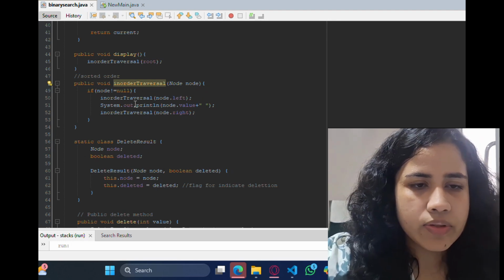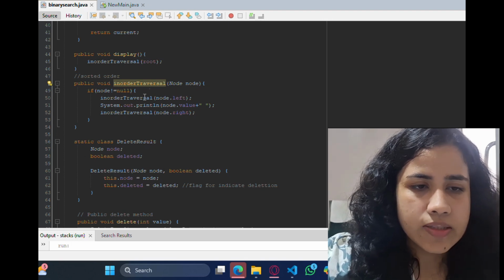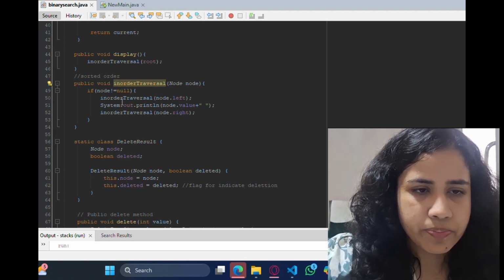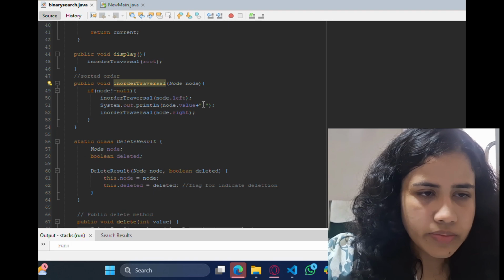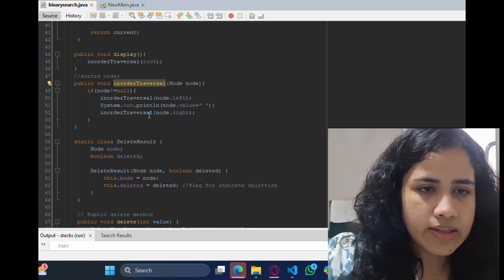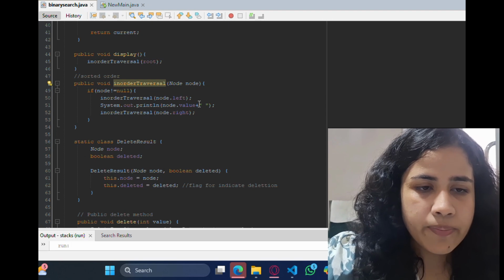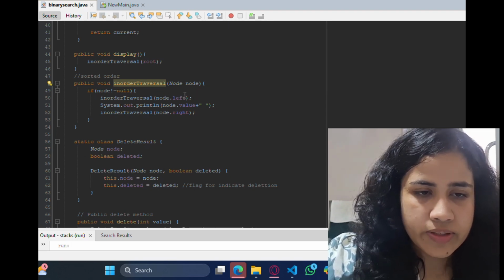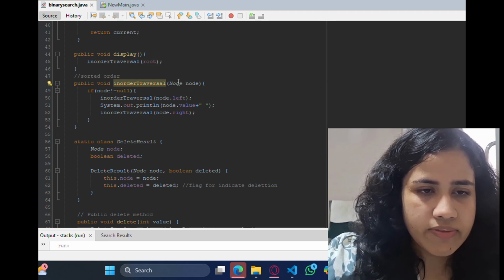It recursively calls until the leftmost node is reached. Then it prints node dot value, and then it goes to in-order traversal again. Here it passes node dot right, which means the right subtree of the tree. So again it goes to here, then we pass node dot right as the parameter.